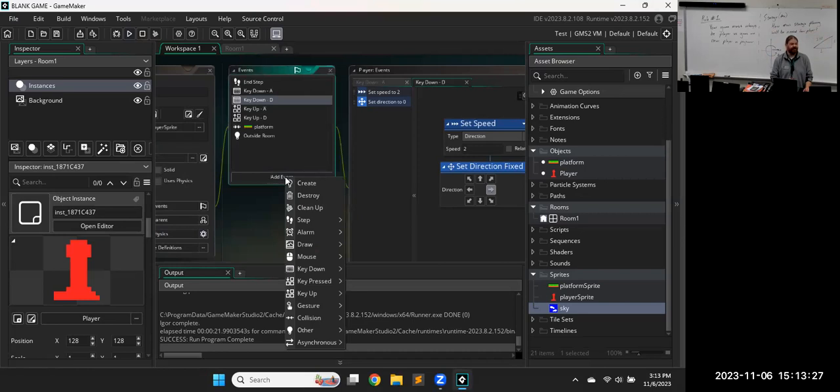What do you think? Spacebar. So there's our key down and key press. Do we want to keep jumping? No. So we only want to press it once, or actually on the up. Can be down or up.